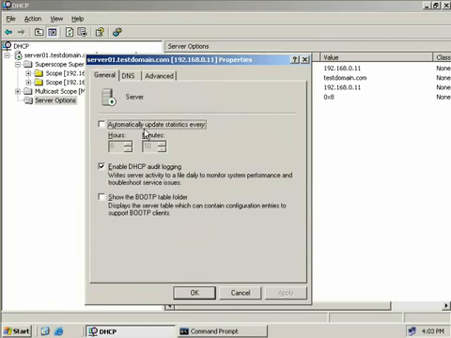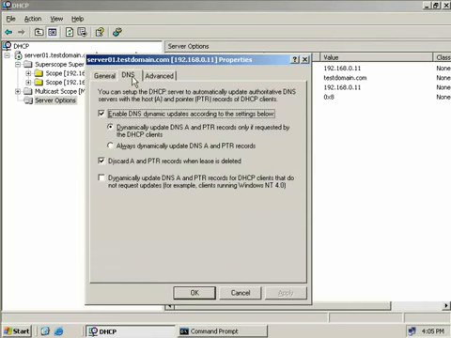And on the default tab, which is the General tab, we can elect to automatically update statistics on a predefined schedule. We can also enable DHCP audit logging, which is enabled by default, and this will write out audit information to a log file called DHCP server log, followed by the current day. So in other words, if today was Monday, the file would be called DHCP server log-Mon. Now you can turn off logging if you want by unchecking this box, but it's advisable to leave it on for troubleshooting purposes. And finally, we can elect to show the BOOTP table folder.